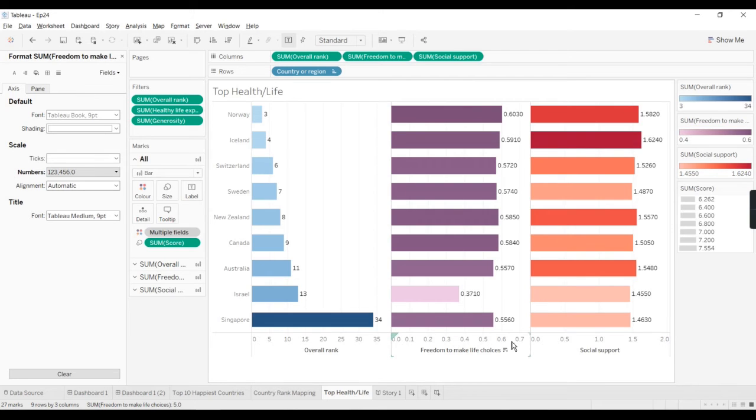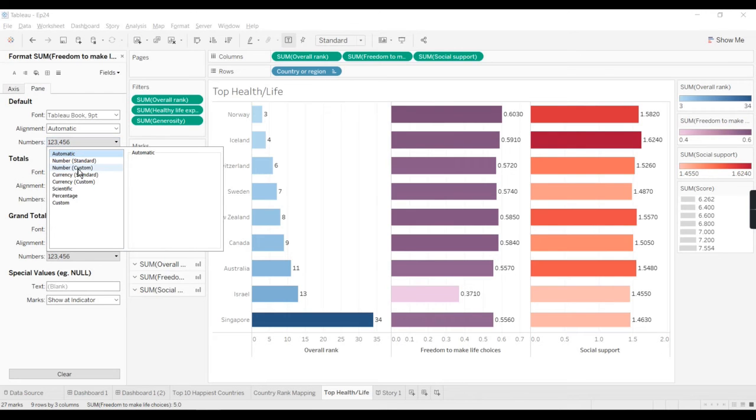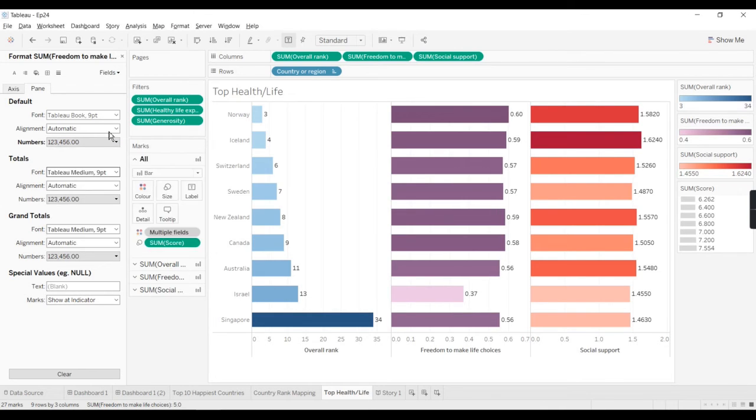So that's affecting how many decimal points we have on the axes there. And I can click on pane here and do the same thing. So I've just brought it down to 0.1, it's probably too granular, too broad, sorry, and then 0.2 probably feels about right. So I'm going to do the same for social support.